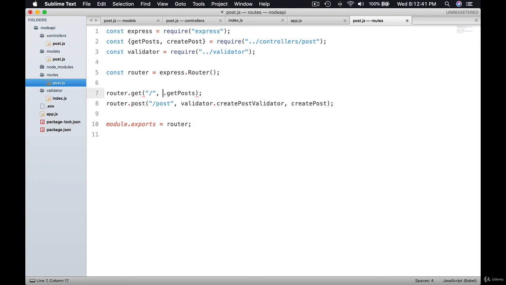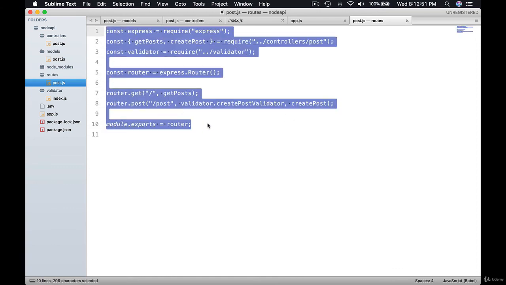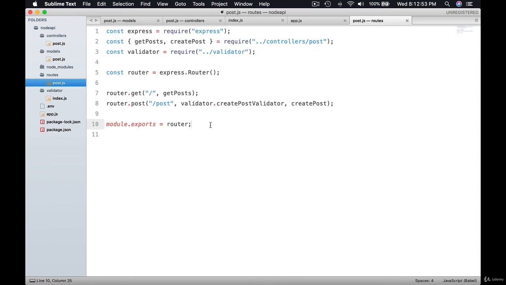Okay, so this works perfectly fine, and this is much cleaner and much more readable, and yeah, there's not much repetition as well. Okay, so this is completely optional, but I guess you will like this approach. Okay, now with this, let's move on to the next section so that we can start working on the authentication. See you.